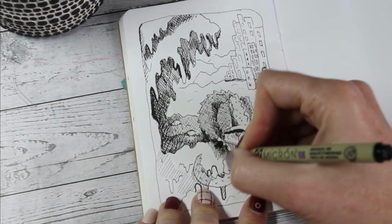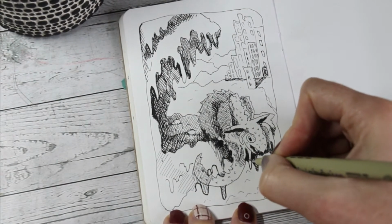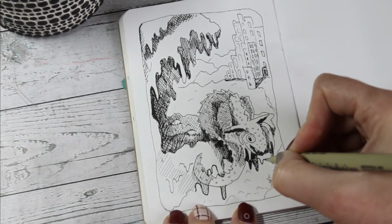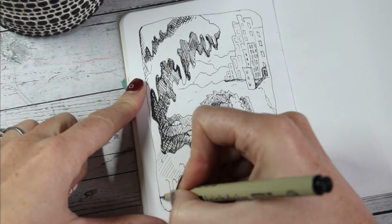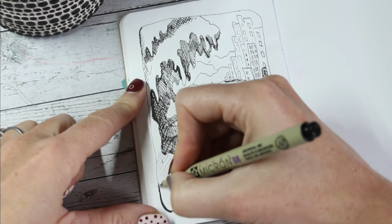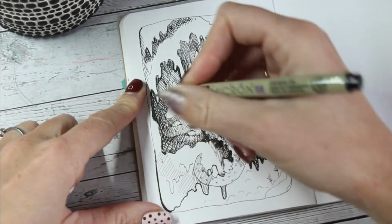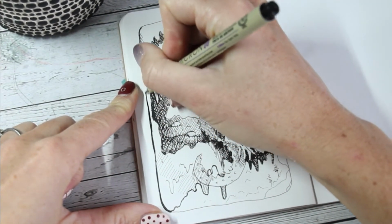You all know that I love working traditional, and just putting pen and ink to paper is so satisfying, and I really love using it. Sometimes it's really nice to work in black and white as well, and not to have to worry about colors and do colors go together. How is it going to blend? Do I have to mix the colors? Really simplifying things and going back to basics is something that I really enjoy about using ink.